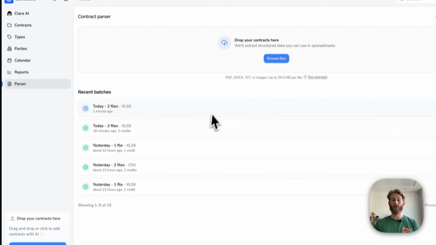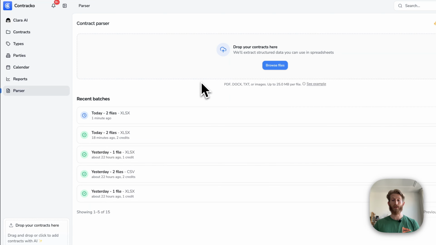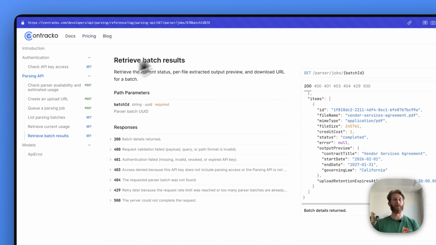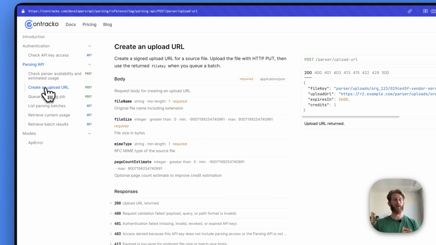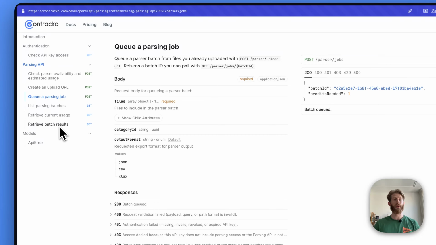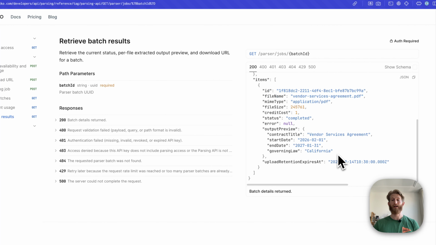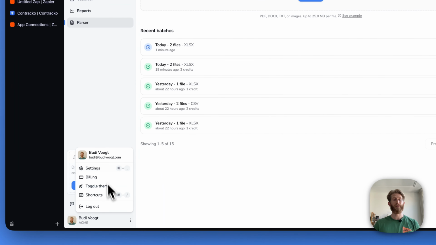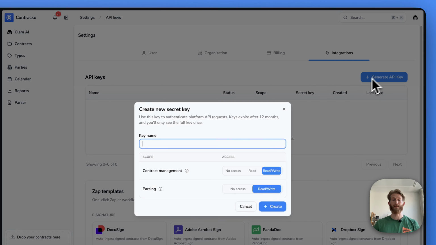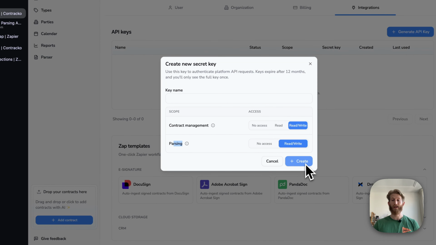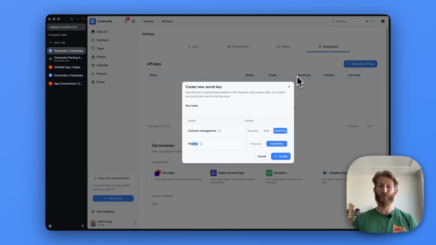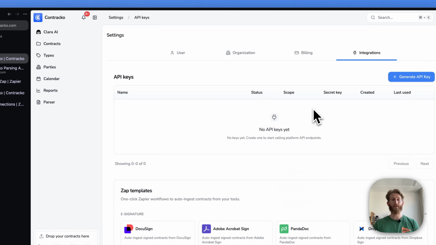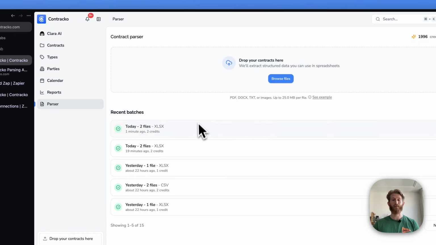Additionally, what you can do is you can use this flow programmatically if you want the outputs in JSON for an agent or in your development workflows. On our website, we have a parsing endpoint. So for example, you can upload URLs, queue parsing job, and then get the batch results back. And then per item that you uploaded, you're going to get all these fields that I just showed to you in the spreadsheet. If you want to do this, you can go to settings and integrations, get an API key for parsing, and use that. Your agent will be able to figure it out if you're using Claude, GPT, etc. And otherwise, you can use our interface right here for the batch processing.